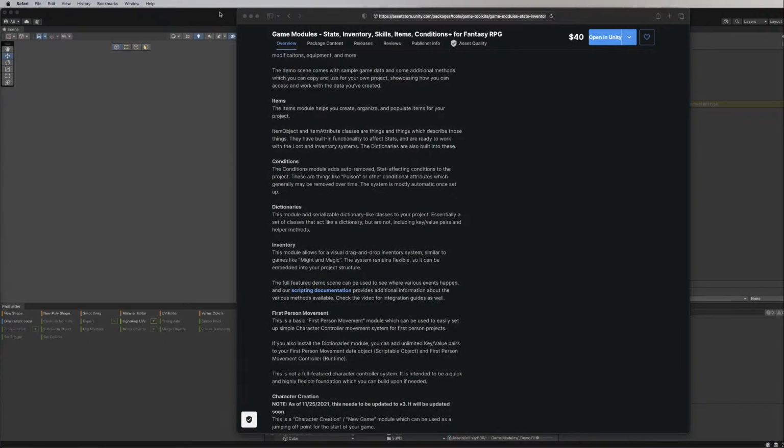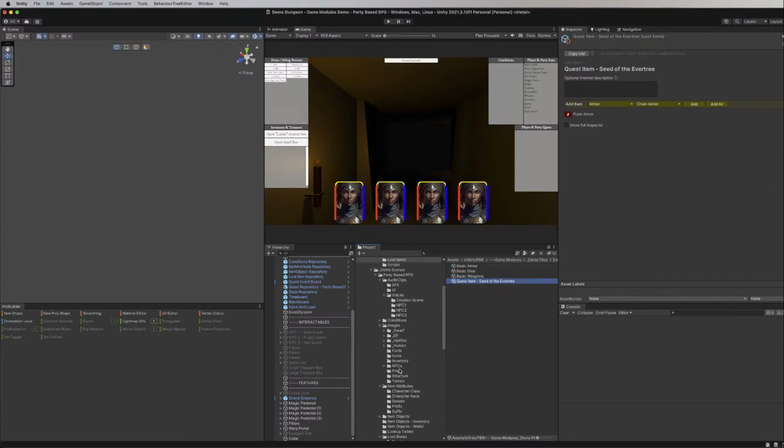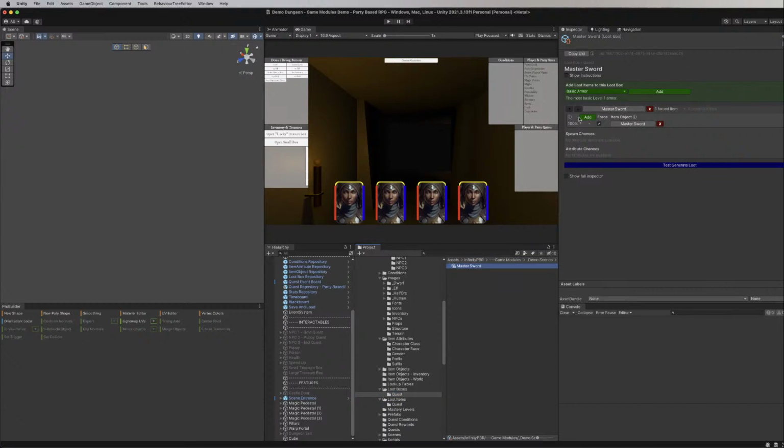They should be working. So the loot items is essentially a list of items that you can add items to. It's just a list of items that might show up in a loot box, and so you can set this up however you want. In the demo project, I'm going to move these all down here at some point, but in the demo, the Master Sword only has Master Sword. And then the loot box only has Master Sword, because for the Master Sword, you definitely want to get the Master Sword. And when I test generate loot, you can see that the Master Sword always comes up.